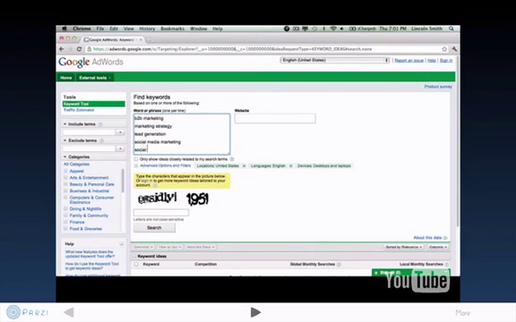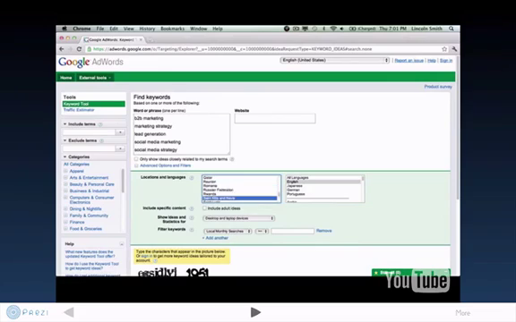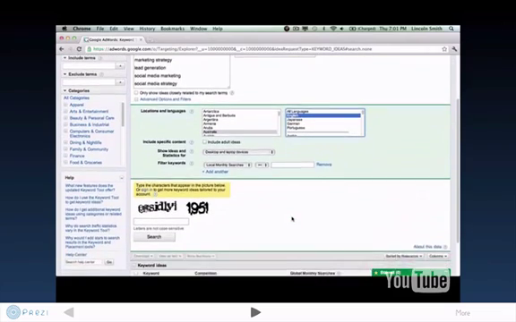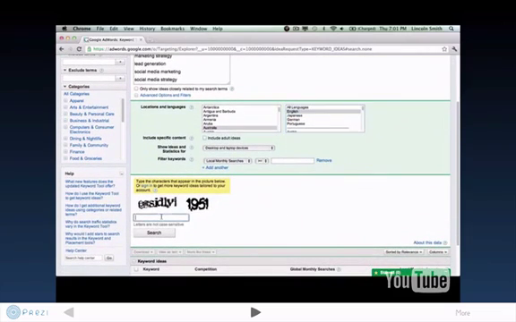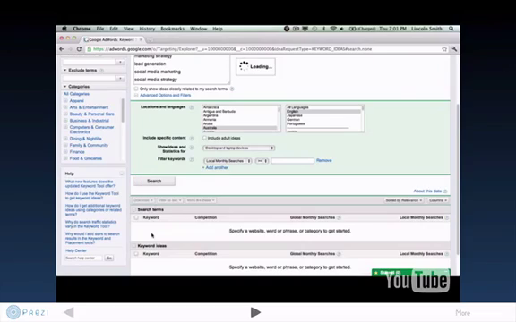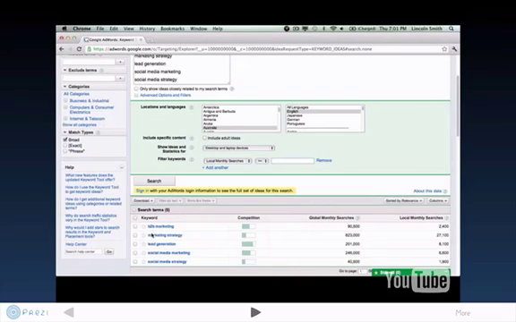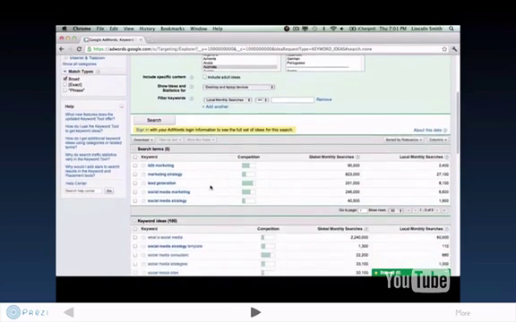Then you need to make sure first of all that we select from Australia, because people listening to this are in Australia, but of course if you were in England you would select England. And that gives you local traffic in Australia, but it also gives you global. You then type in those very annoying things that are impossible to read, but I see Lincoln managed to read it in this case. Okay, and up come the suggestions.